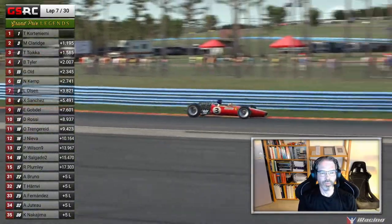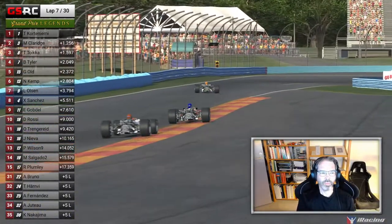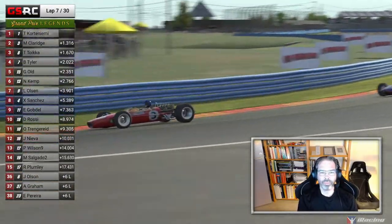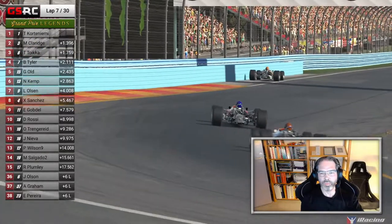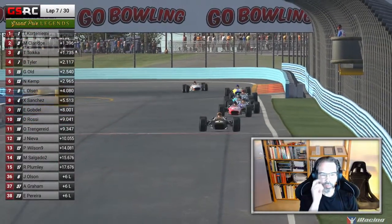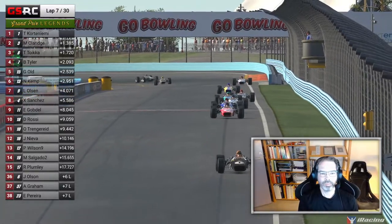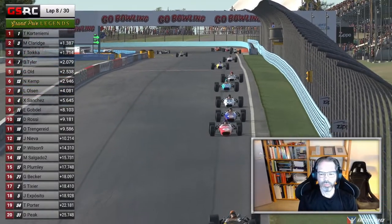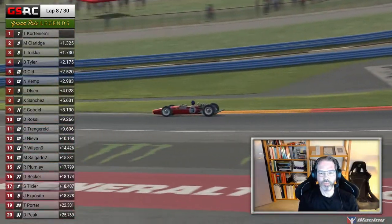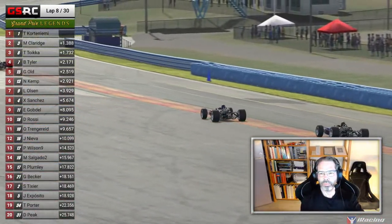I'm not sure if he got loose, but all the way up the racetrack into the marbles and doesn't lose a position, but loses a bunch of track position out there. And look at how much that's condensed the accordion now between second, third, fourth, and fifth place. I know that Laust Olsen is just kind of licking his chops at the buffet saying, hey, who's going to make the next mistake? And when can I pick up these positions out there?